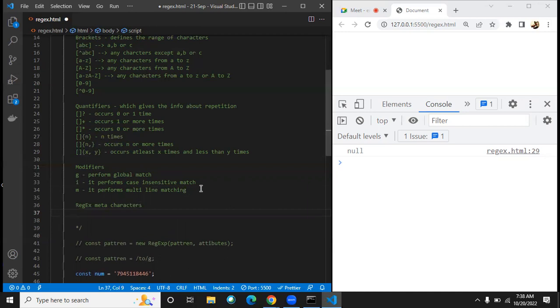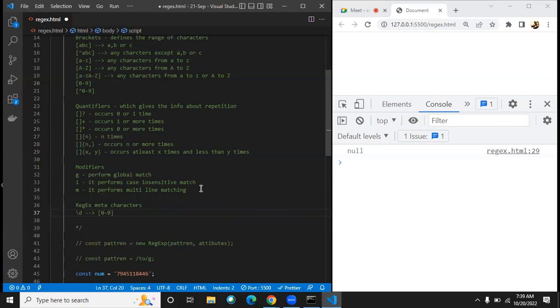So what are the regex meta characters? If I use backslash d, it means it's exactly equal to a decimal number, like 0 to 9.